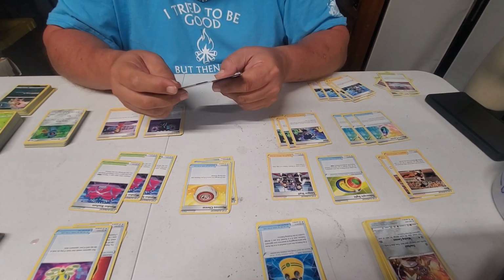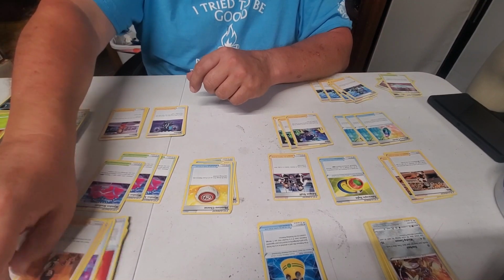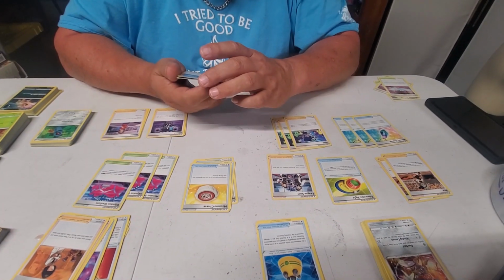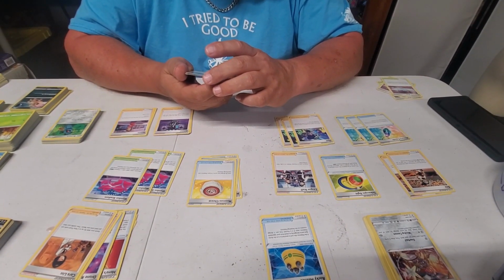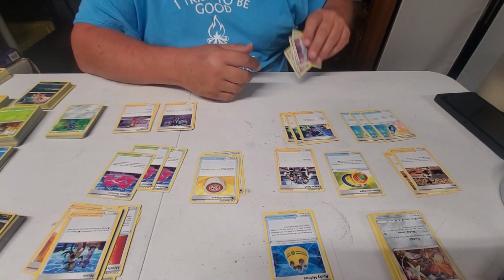Search your deck for up to 2 rare fossil cards. Well, we're not doing fossil Pokemon, so that goes away. And that's immediately useless. Yep, that's immediately useless. Put up to 4, any combination, water Pokemon and water energy from your discard pile into your hand. Well, we're not using water. We're not using water, so we can count that one out.